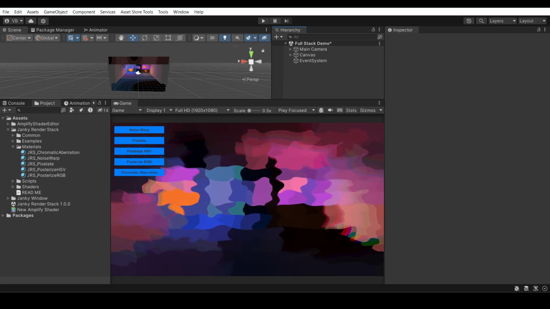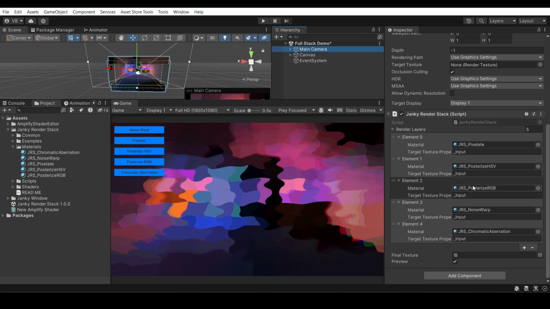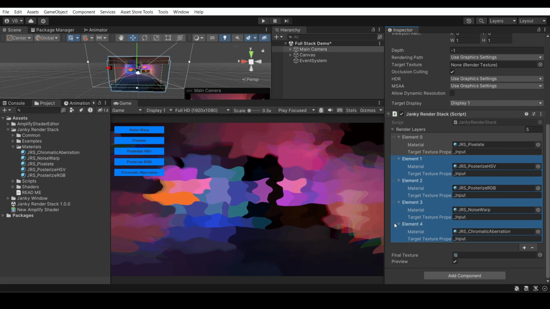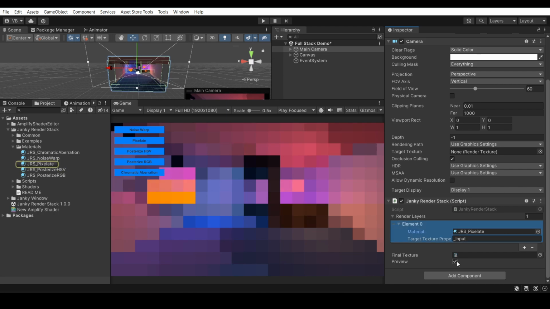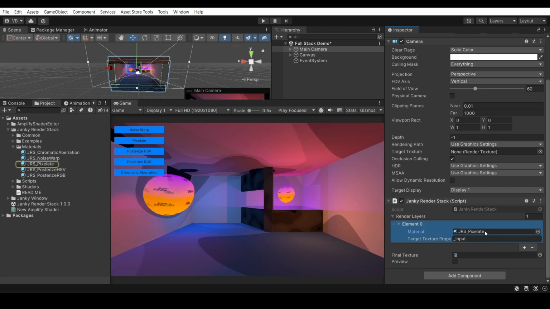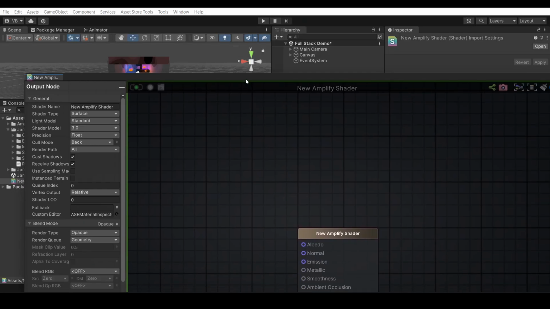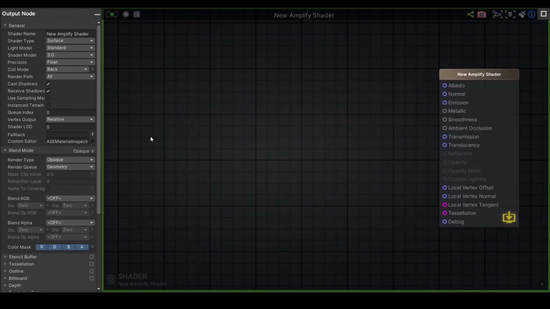Okay, now just while we have time in this quick run through, I want to show you a fly through of how to make a shader. So let's delete these from the list. Let's also just turn that off for now, and I'm going to remove pixelate. So, very fast shader setup, and I'm using the Amplify Shader Editor for this example.